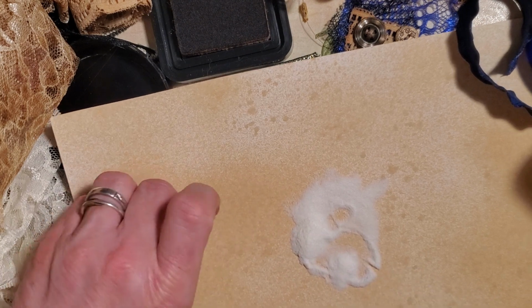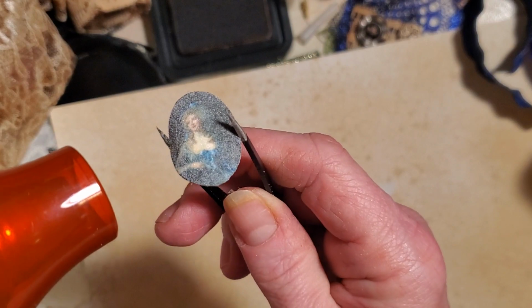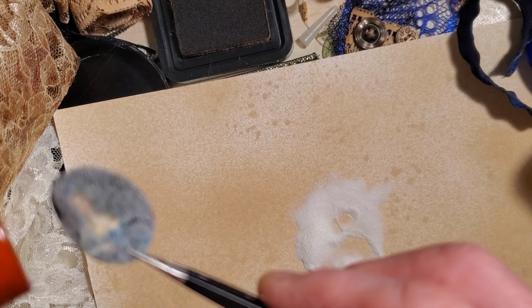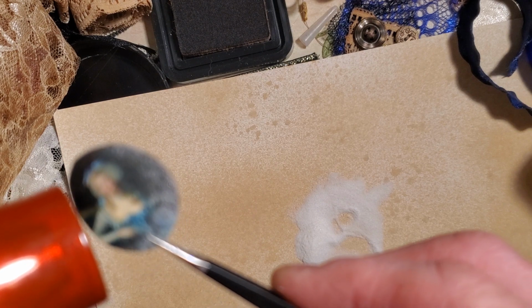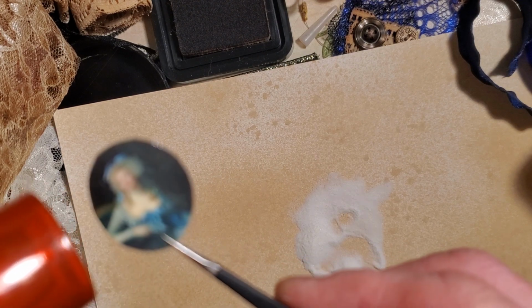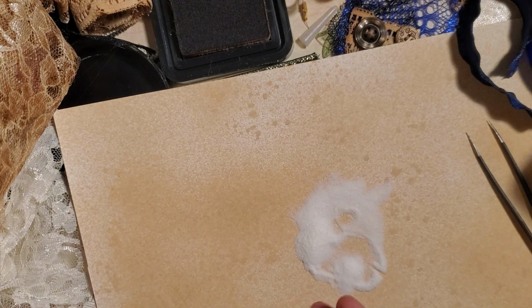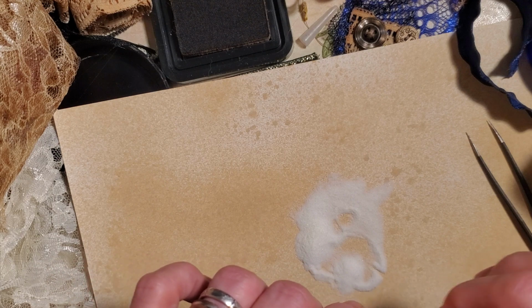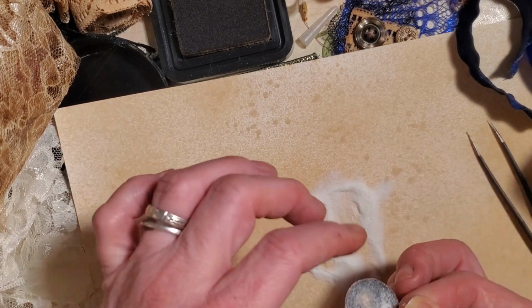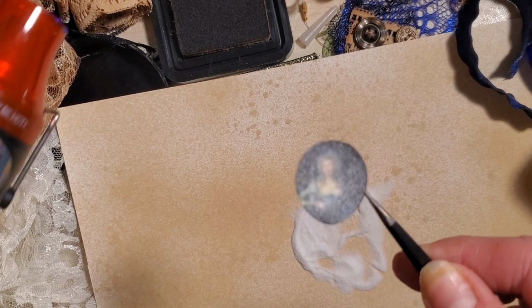Now I am going to grab my heat tool here. I'm burning my finger. I know I shouldn't do it like this, but I love clear embossing powder. If you guys have not used it, it's very cool. And it's a nice, quick way to give your picture that glossy look. And I usually have to do 2 coats. So, in case you're wondering how many, it's usually pretty good after 2 coats. Okay, I just grab the very corner here. Loud noise. Hold your ears.